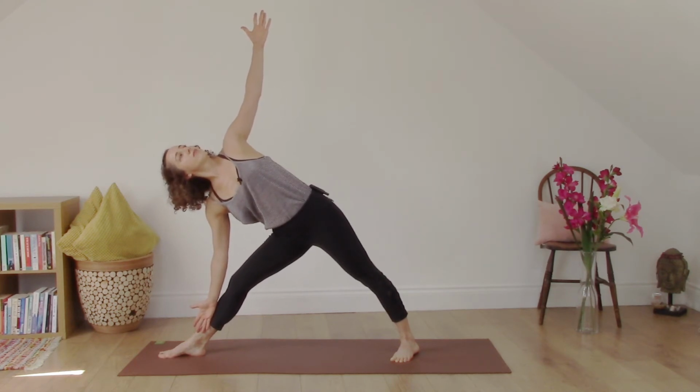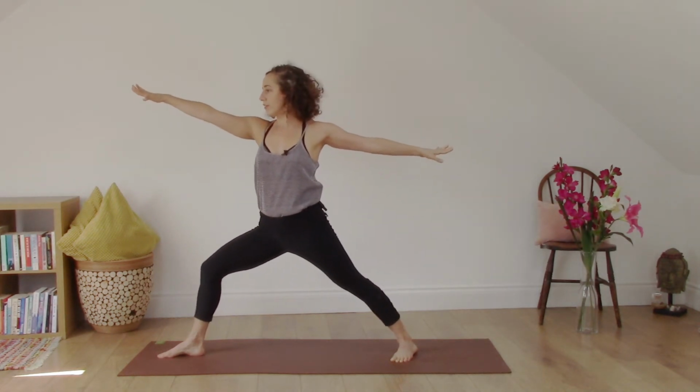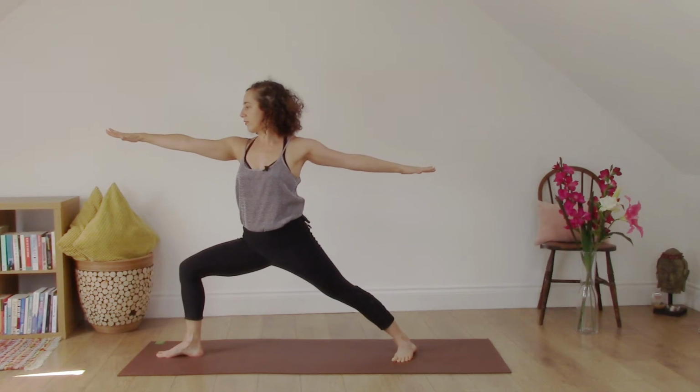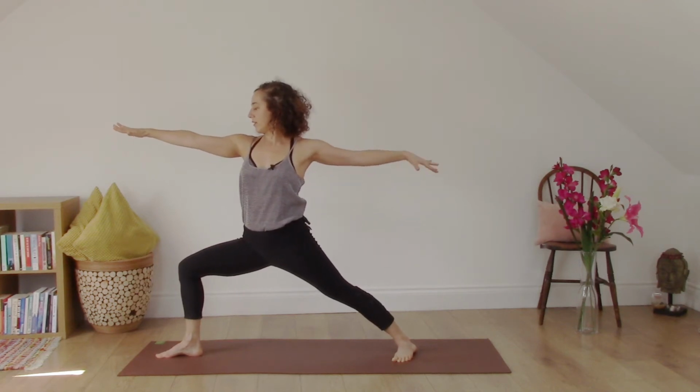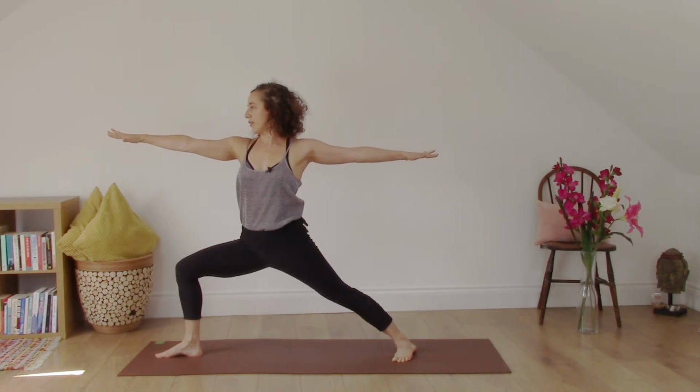Breathing here. Inhale, come up. Exhale, warrior two. Gazing towards the front hand. Reaching out through the back hand so you feel a nice stretch and broadening across the collarbones.